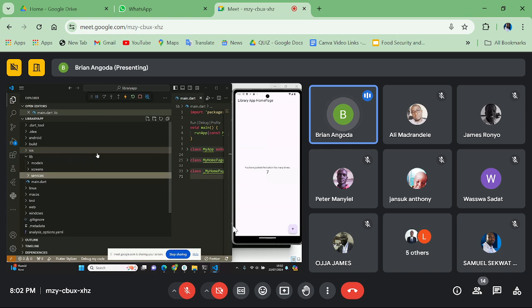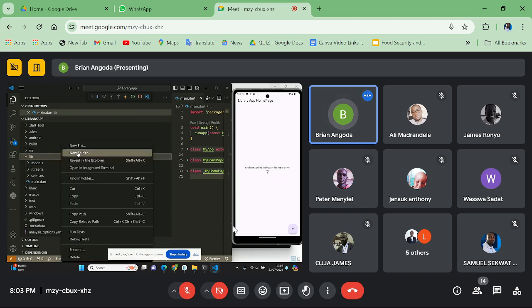This is just to help us organize our Flutter code, the whole architecture. Because at the end of the day, if you build an app that is not organized, you realize that we're not going to be able to maintain it, and developers who are going to come after us are going to be frustrated. So the services folder always has code which hits the internet and fetches some data and returns it to us. We put that inside the services folder.